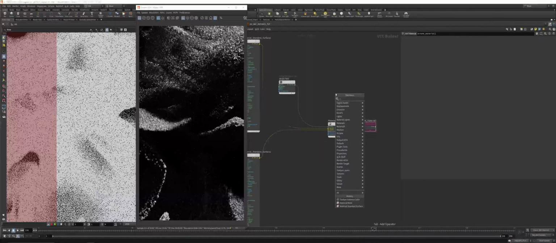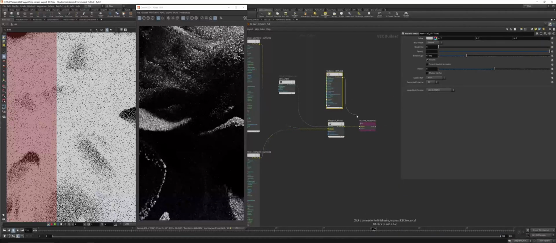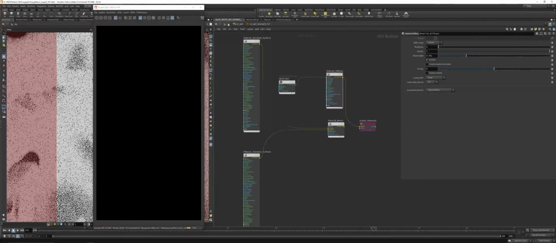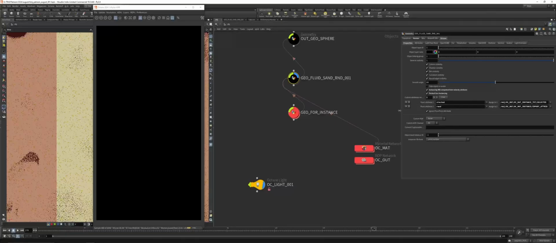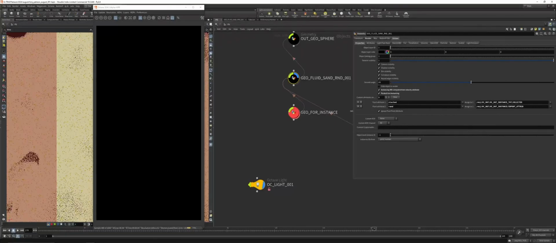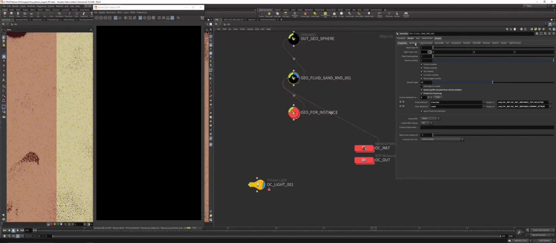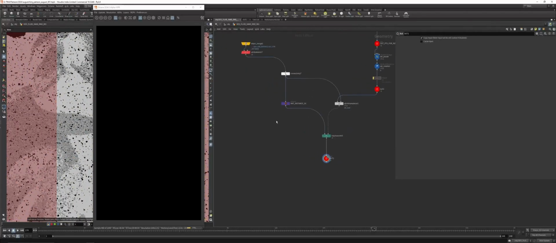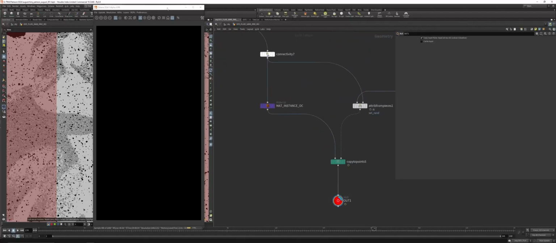The selected is in the mount. Let's just use a diffuse material. And let's have a look again.